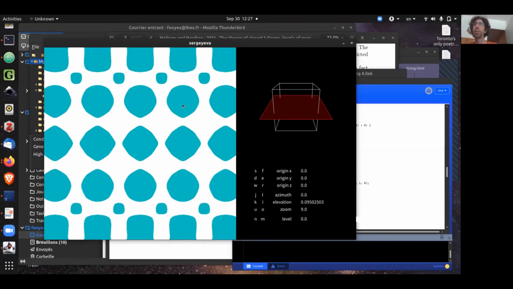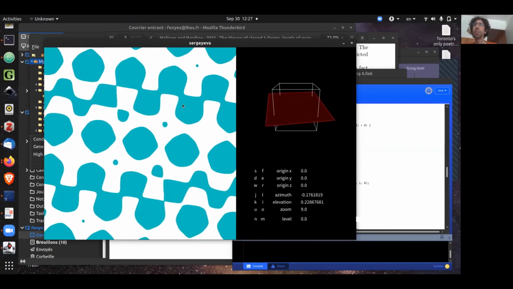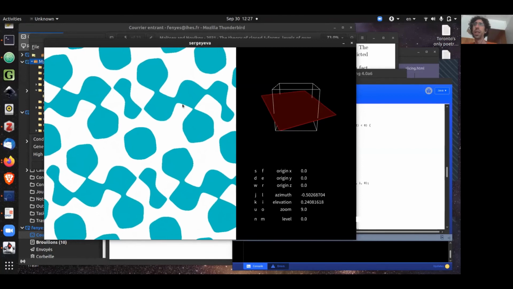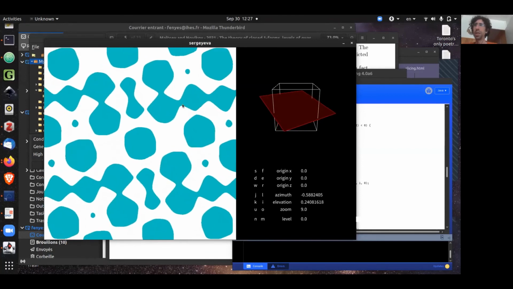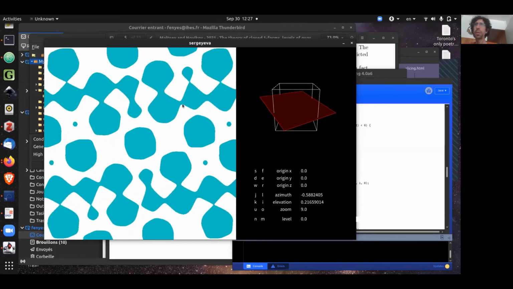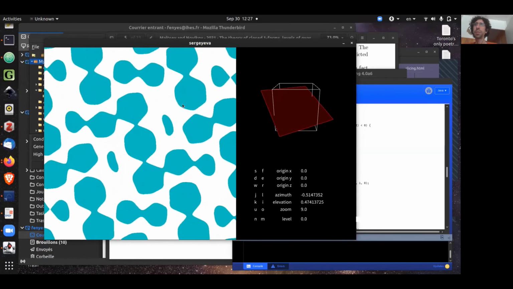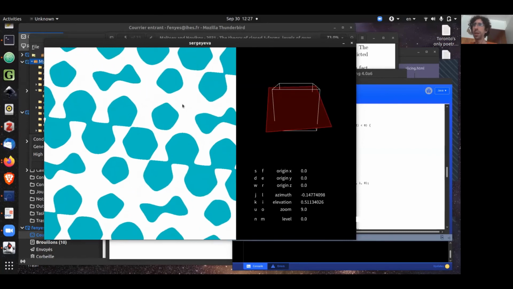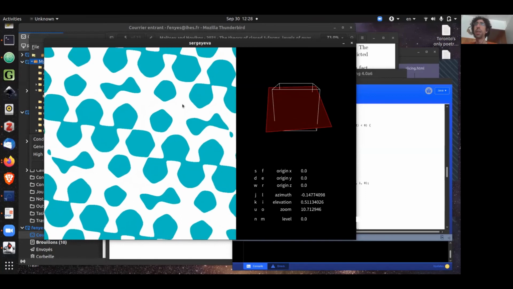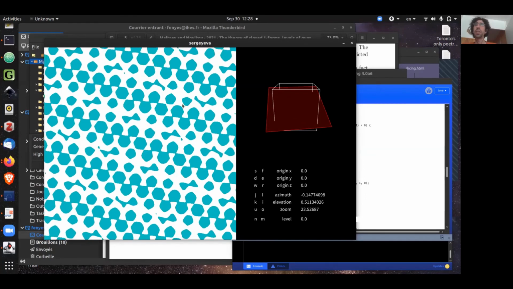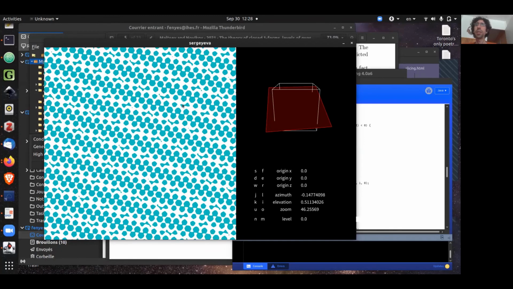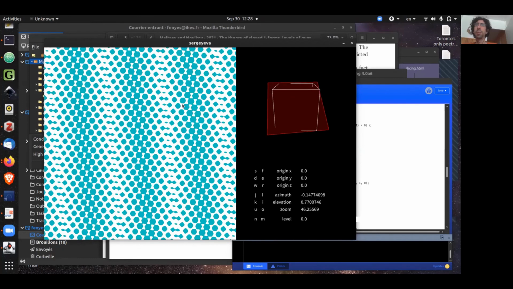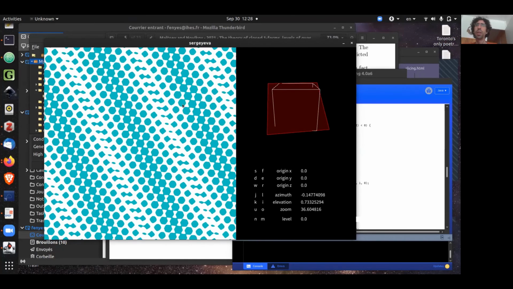And then if you start moving that plane around, you'll see that it gets progressively weirder and weirder. Now, if you zoom out, you can see this quasi-periodicity of these patterns. You can see that the pattern looks like it's echoing itself. It's almost repeating itself over and over, but it's never quite repeating.